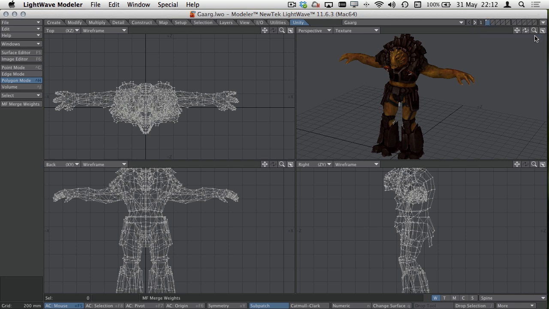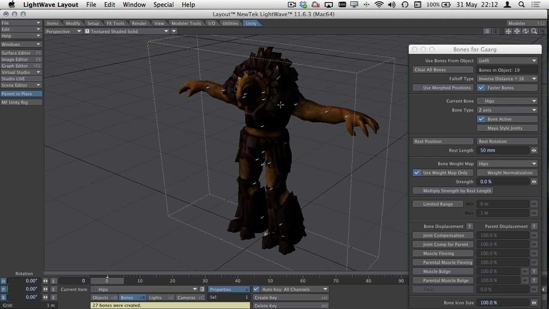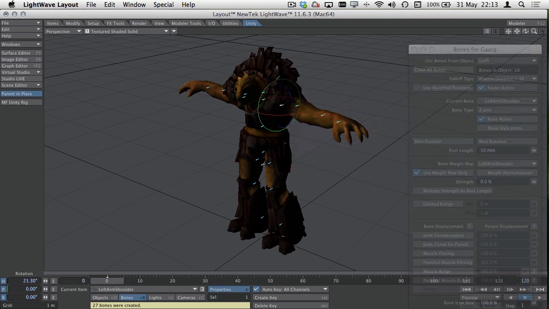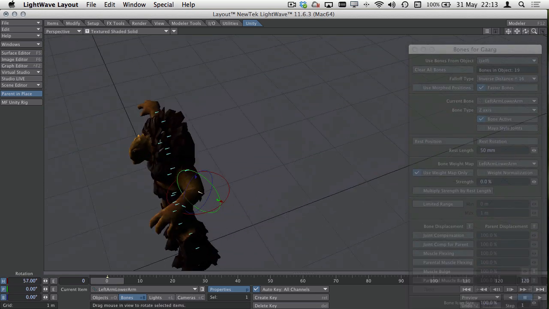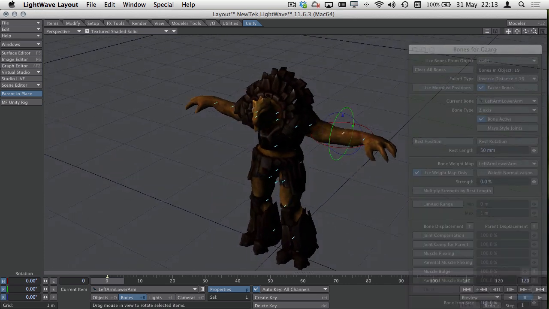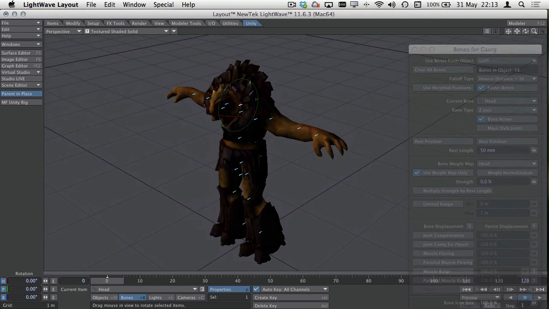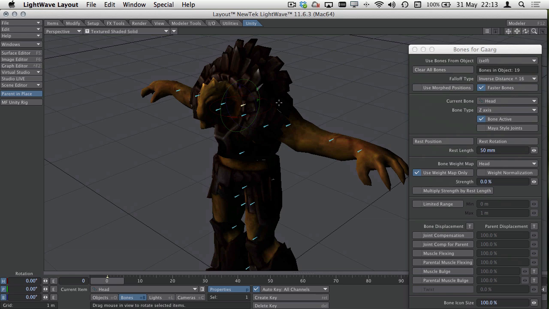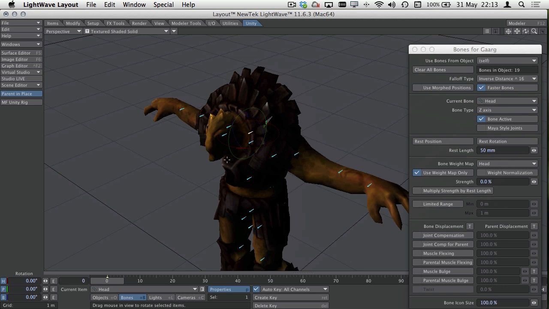I'll save it, send it to layout. I'll take out that other character and then run the rigging tool. And as you can see, we have some deformation, but this is a typical case where you want to either add a lot more control bones to paint a better weight map from those skelegons, but it also shows that you should actually go in and manually apply weight maps to the regions where you want them to be more rigid. So this color part here would be one weight map solid to the chest, and then the head would be a separate weight map, very specifically defined at the neck here.